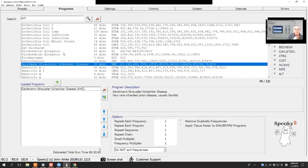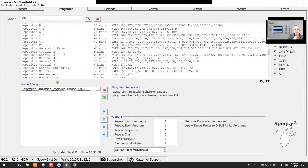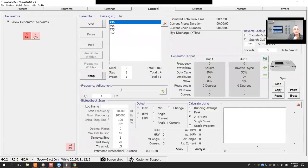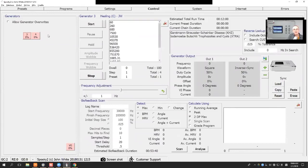I've entered the Gerstmann-Strauss-Scheinker disease. And where's another long one? This is just a random disease, just for another demonstration. I'm still going to keep it in the healing preset. I go to control, allow generator overrides, pick any generator, it doesn't matter. Press load.